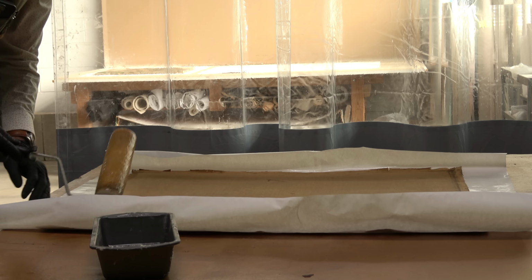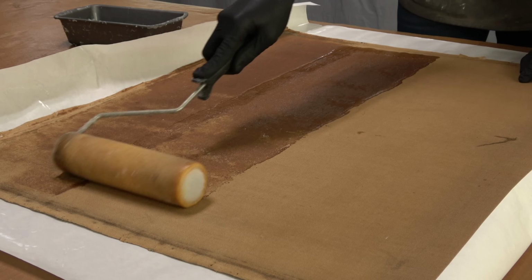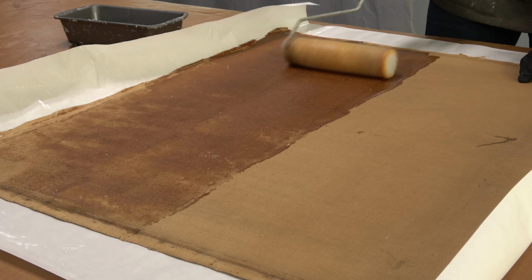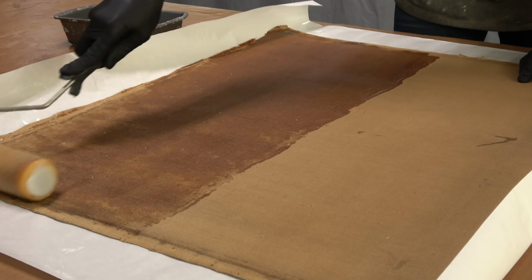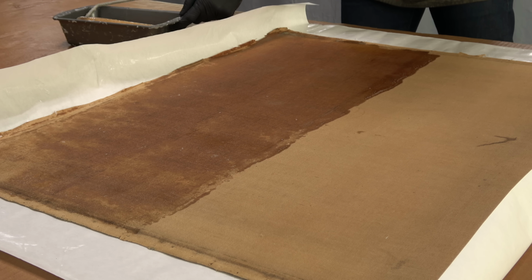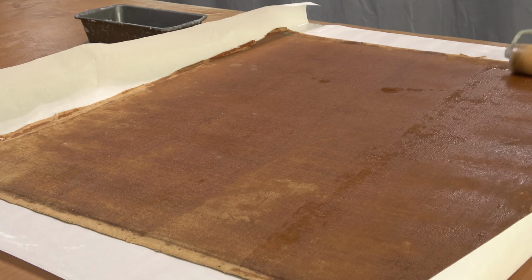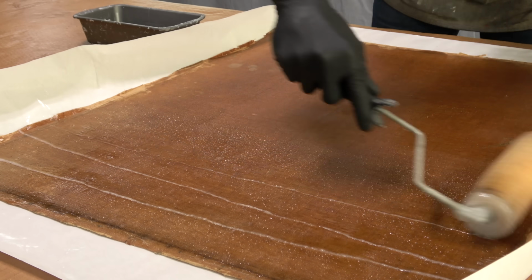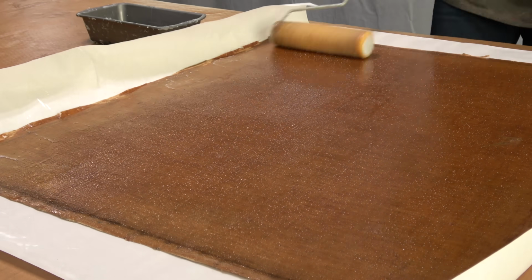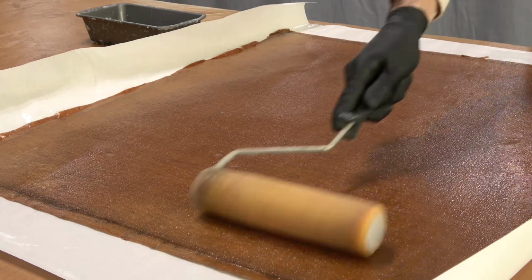I use a roller to apply this as opposed to a brush because it's much more effective at getting a nice even coating. I've tried spraying it, but because of the solvents, it is less safe for me, and it also gums up the spray gun. So a roller is effectively the best tool for applying this adhesive evenly. And even matters, because if it's not even, well, number one, it's not going to be a good treatment. And number two, it could be blotchy or look unsightly when I'm done with the treatment. And we don't want that.